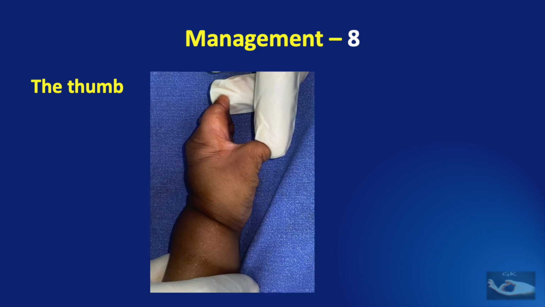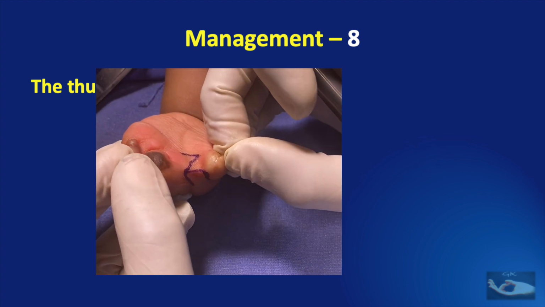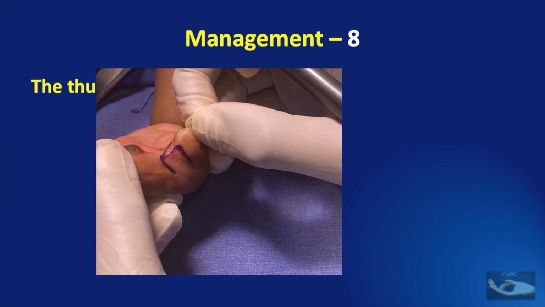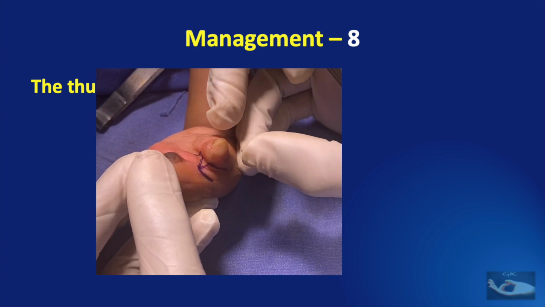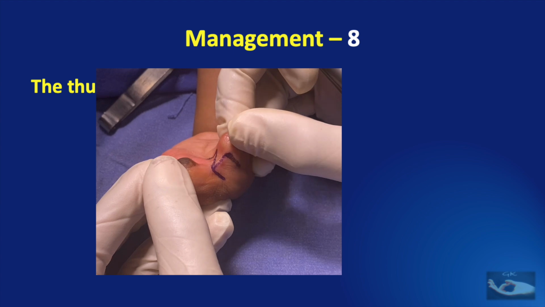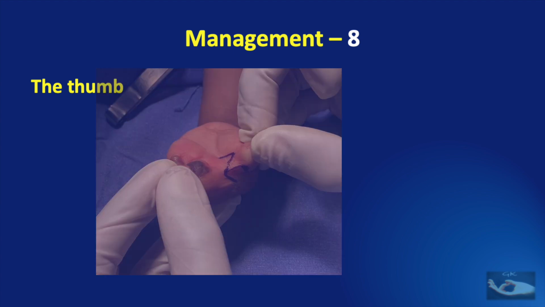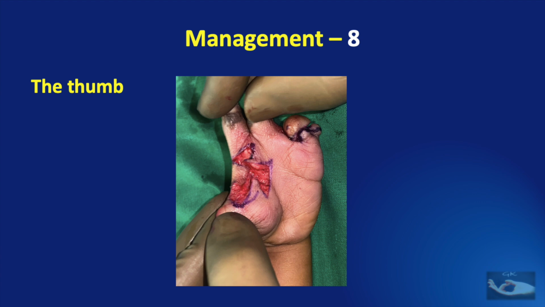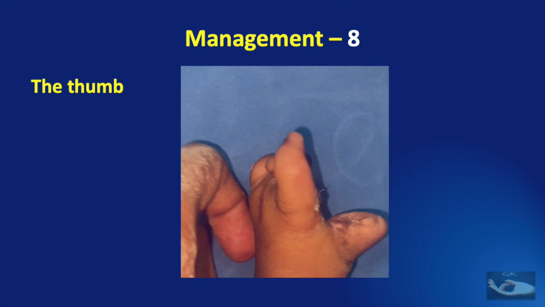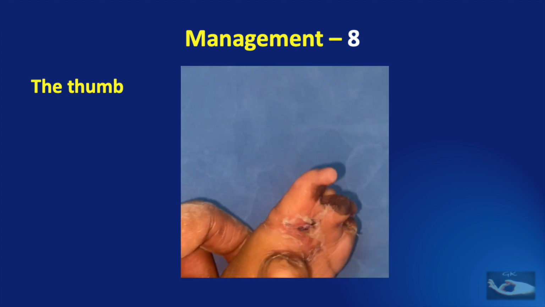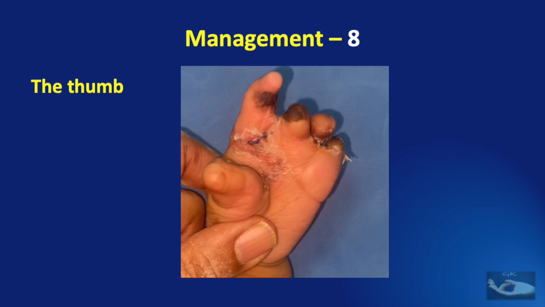This hand shows a hypoplastic thumb with a very narrowed thumb web. The narrowed thumb web in this child is going to be released and deepened by the square flap technique. You can click on the link above to see the details of the square flap technique. This picture shows the flaps after the square flap incisions have been made. The postoperative result shows a good wide and a deep thumb web.